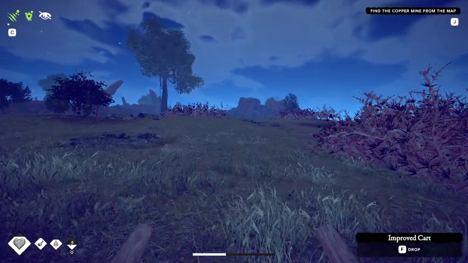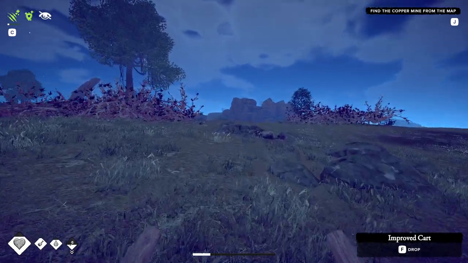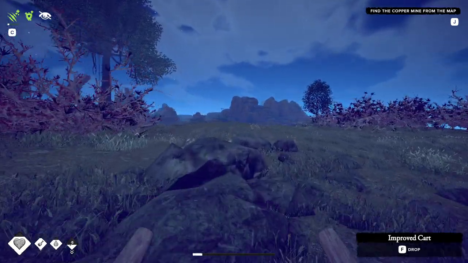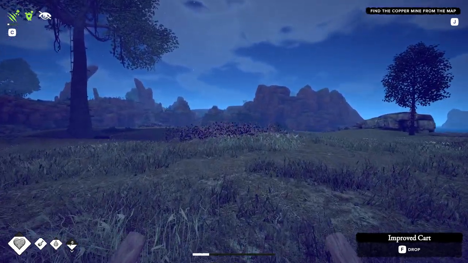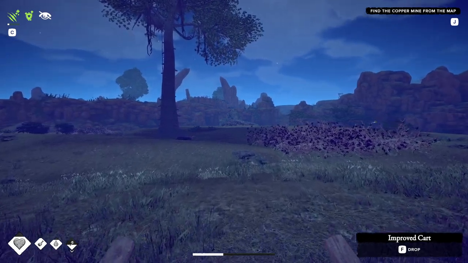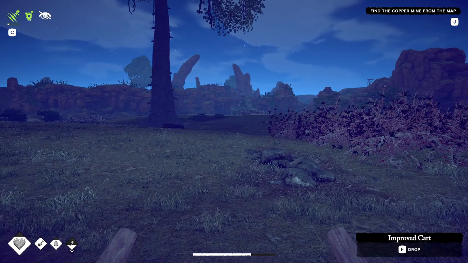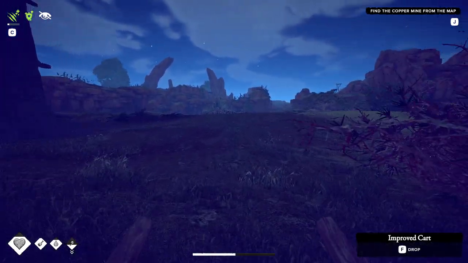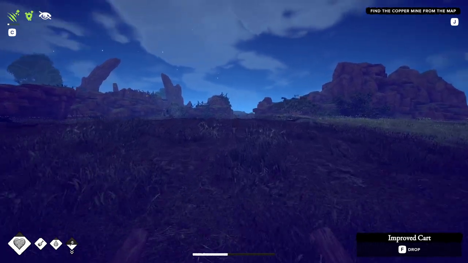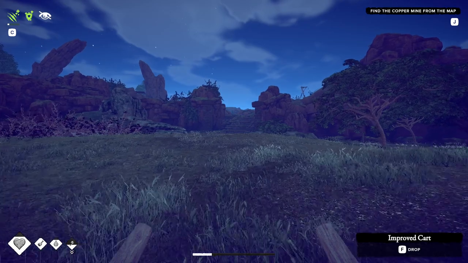That's right. I got my improved cart. Isn't that just wonderful? Now we can migrate more easily. This thing can carry a lot. Hopefully it doesn't break though. Okay, let's slow down a little bit to rest. I wish I could zoom out and see myself dragging this thing, but there is no third person in this game. Only first person. Okay. Maybe one day we make a car.